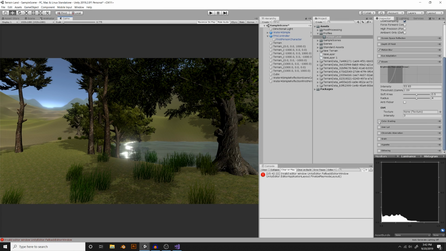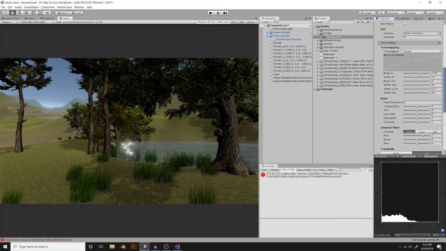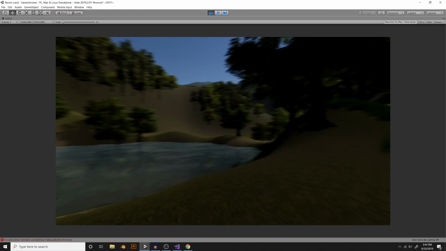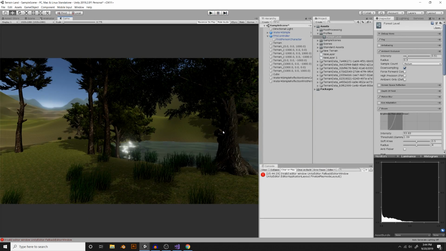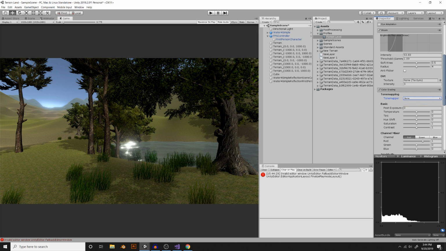My favorite one is the color grading. This is where it's gonna get really filmic and make the game look really special. So let's turn that on, and then we're gonna go to filmic. So you can see the filmic look has added a lot of contrast to our image. It looks kind of cool, but it's a little bit dark. So I'm gonna turn filmic off. If it looks good for you, then go for it. But I'm gonna do none here.